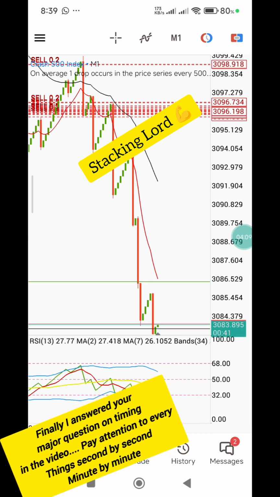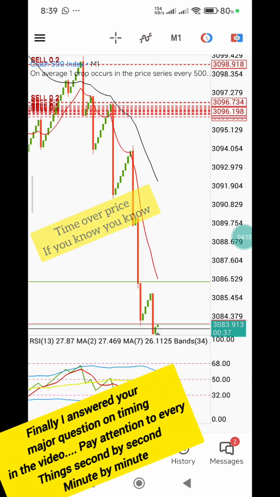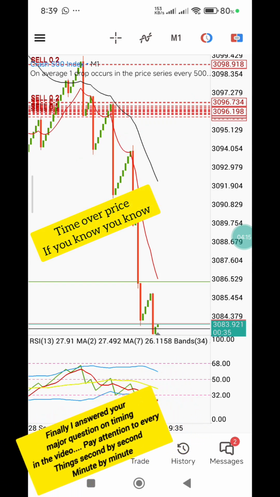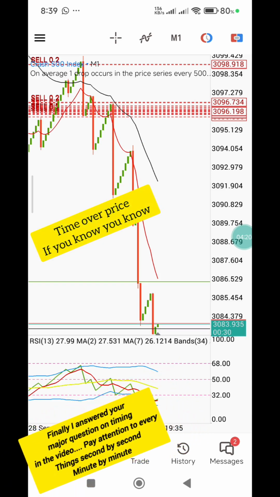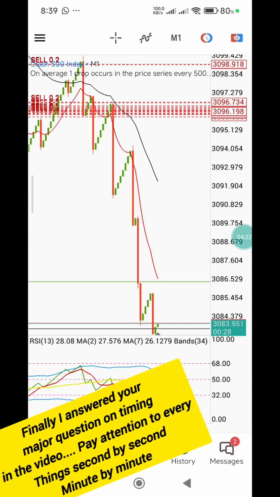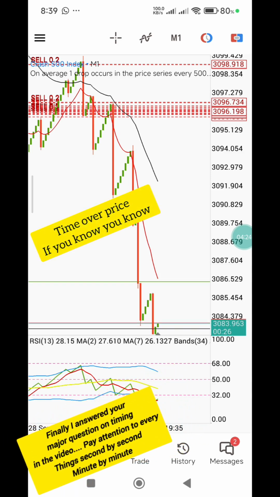You don't need to stress yourself when it comes to this time frame of a thing, time over price. Now, let me explain the kind of trade you can do. Let's say I'm a scalper and also an intraday trader. I don't have the mind of holding trades for long.